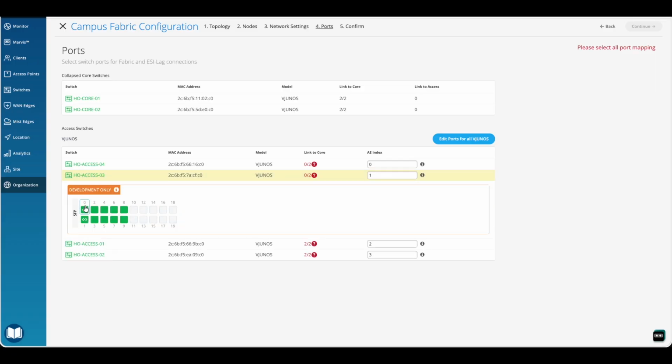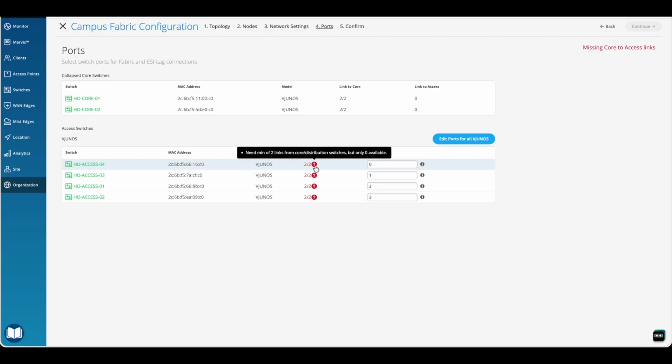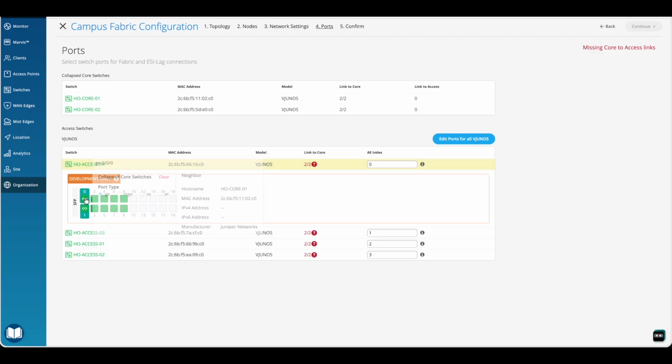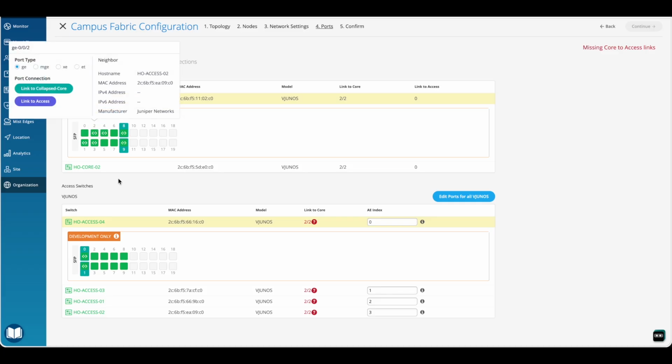Just follow the instructions, as easy as you can imagine. Just carefully pick those links over there. Good, but this one hasn't been selected to connect to the core. I don't know how to do that, but I think I need to connect to the access.